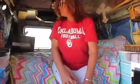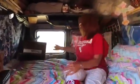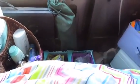What do you have going on the back end, or is it just storage? Back here is all my clothing. Come on through. It's a little bit of a mess going on. You've got to put drawers in for your clothes. Yeah, and this is crafts and weird things I'm doing. I still have a lot of work to do in here. I want to rope some things, so it's still a van project. Yes, that's the van project basket.